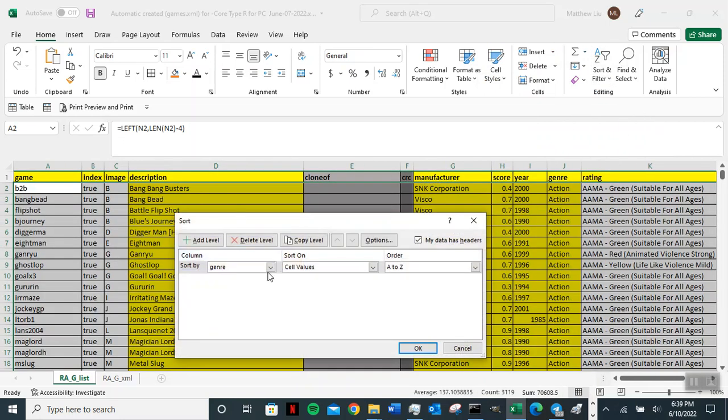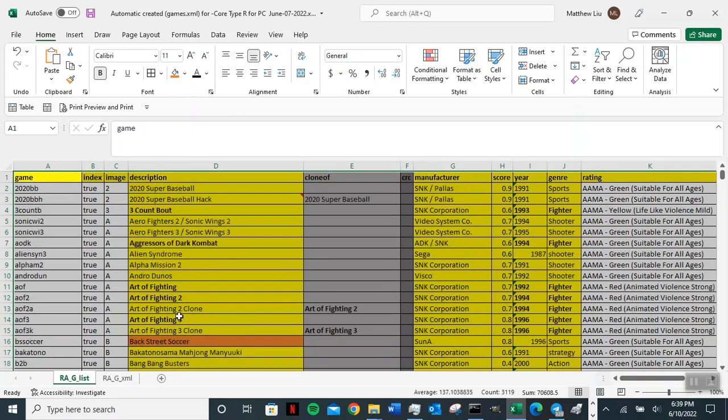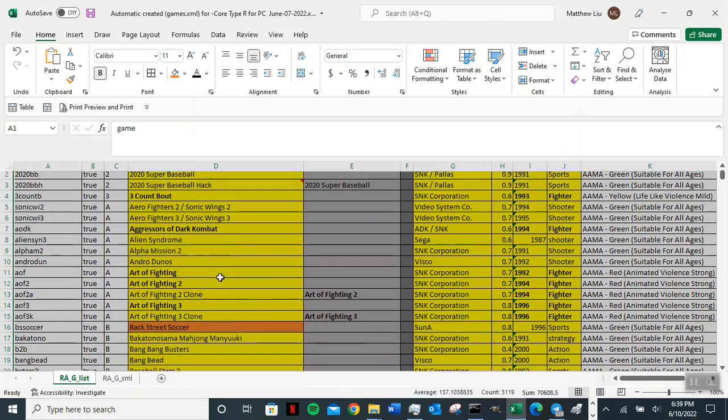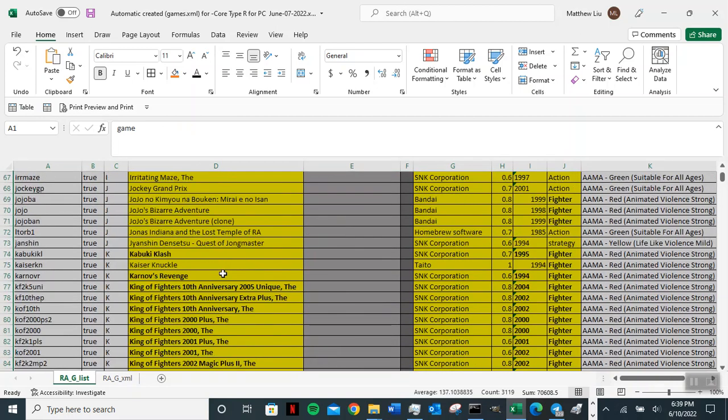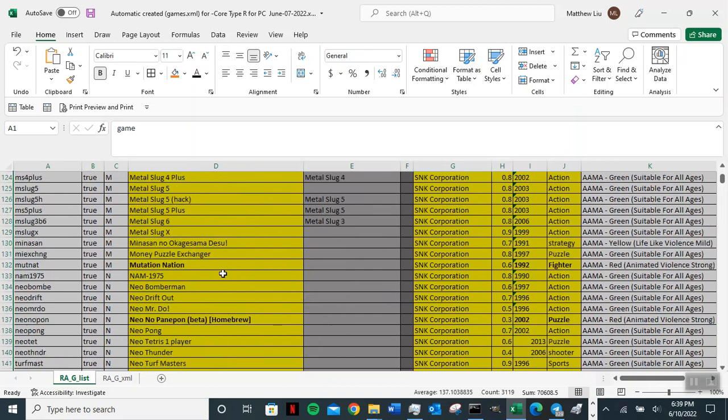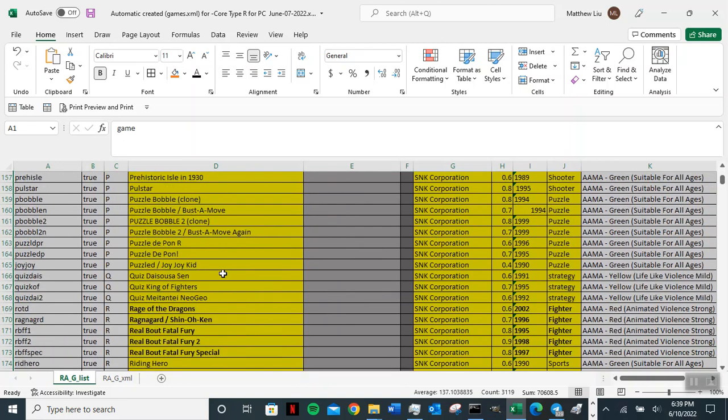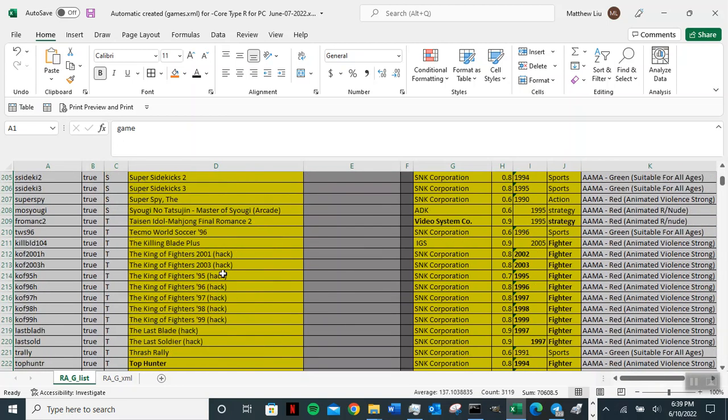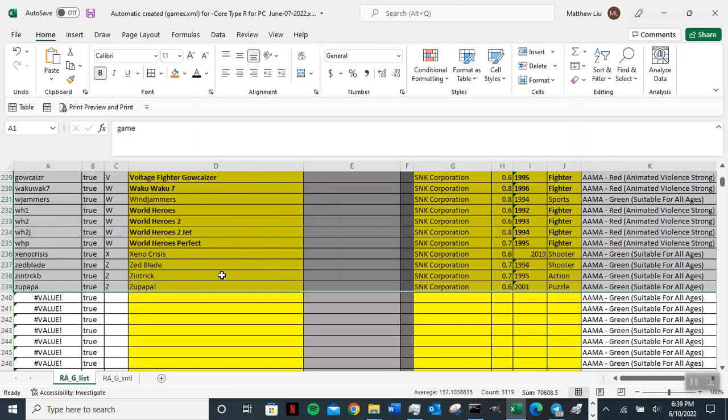Custom sort. Now we're going to sort by description, which is this one right here. So I did not pick the first column, left the first column alone. Okay, we're going to do OK. And now this is in alphabet order, which should be that way. It's better, easier. Now what I'm going to do is look for the game called V as in victory, because that one is also a casino game.